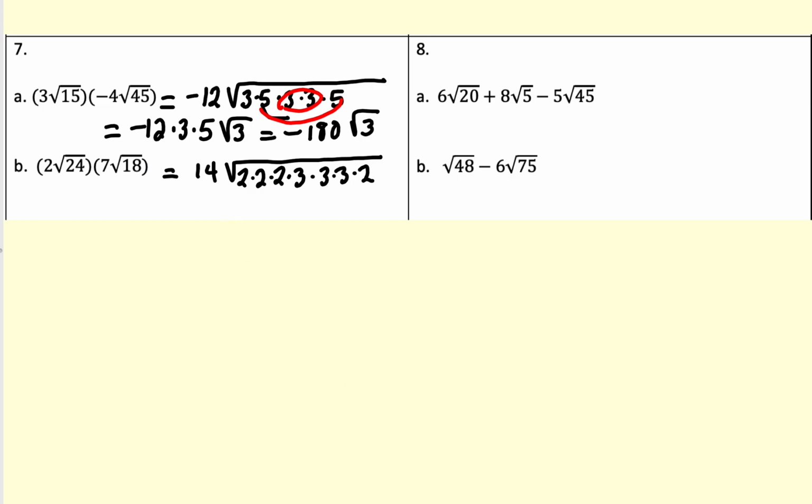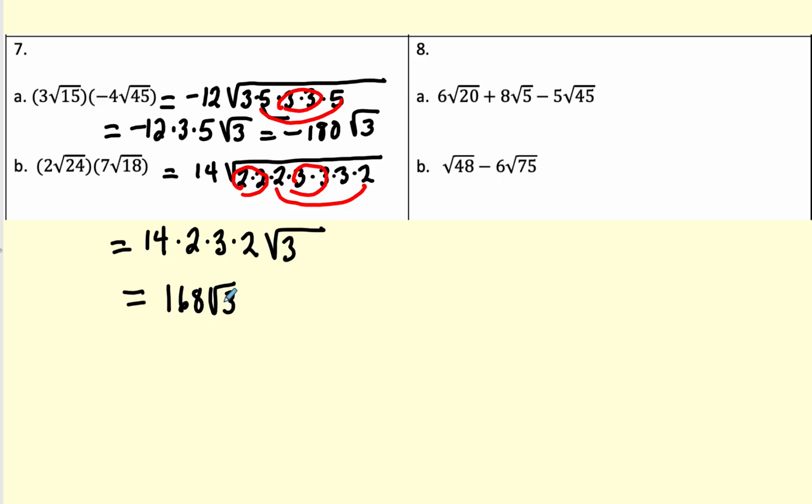Over here I took 24 and I wrote it into its factors, and I took 18, I wrote into its factors. And this is a square root, so I can get groups of 2 out. Groups of 2 out, and then there's a group over here that I can get out too. So I have my number 14. I'm going to be able to pull out a 2, pull out a 3, pull out a 2, and then what I have left is, it looks like 3. 3 didn't have any pairs with it. So now I have 14 times 12, and 14 times 12 is 168 root 3.